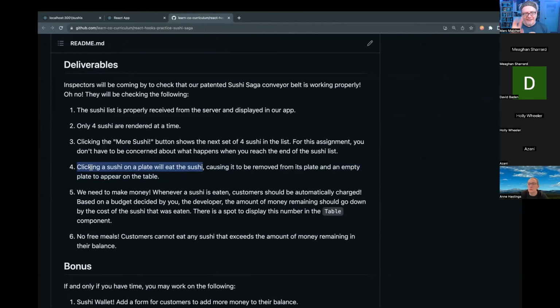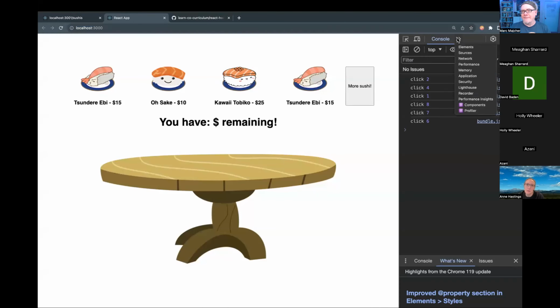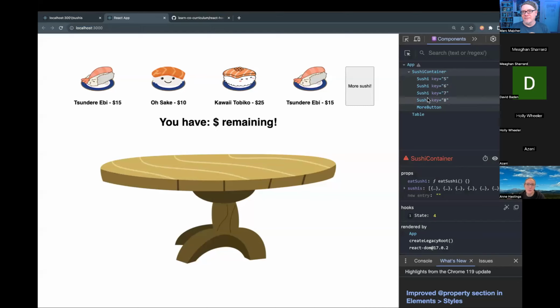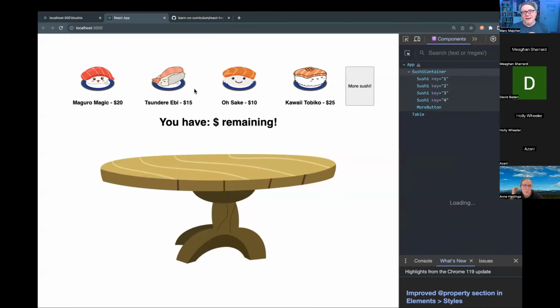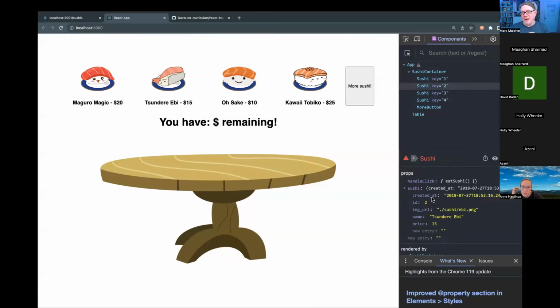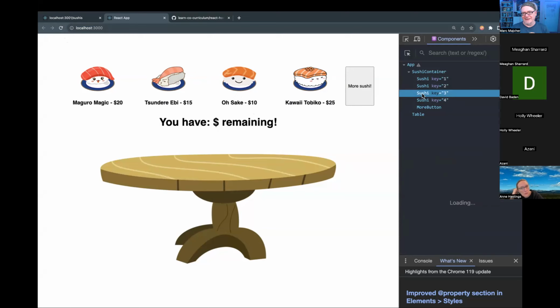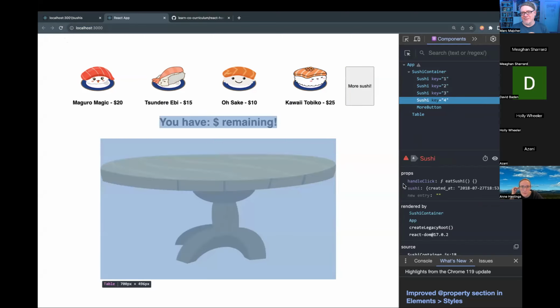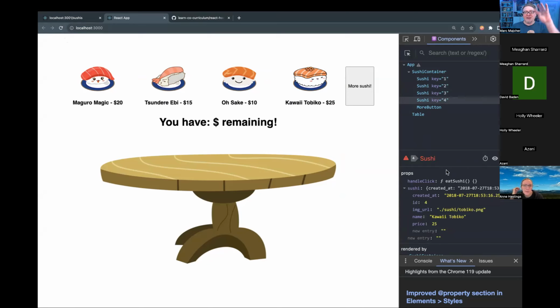So we've eaten the sushi. We've told the sushi. Well, I don't know if that's true. Let's see if it is. Let's look at the components. Let's reload so we get some fresh data. Here's sushi number 2. Sushi number 2 has sushi there. Great. I'm going to click on it and see if that adds an eaten. Hey, it did. Great. So now we know that sushi's eaten. This sushi is also eaten because I clicked on it. This one is not. Great. So we know that our data has changed.